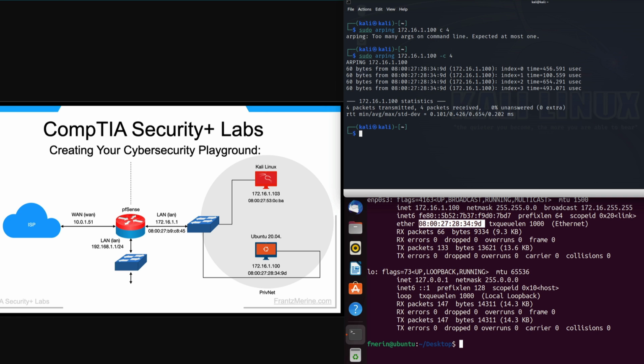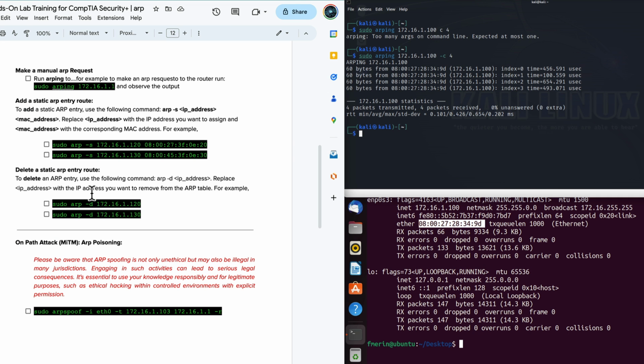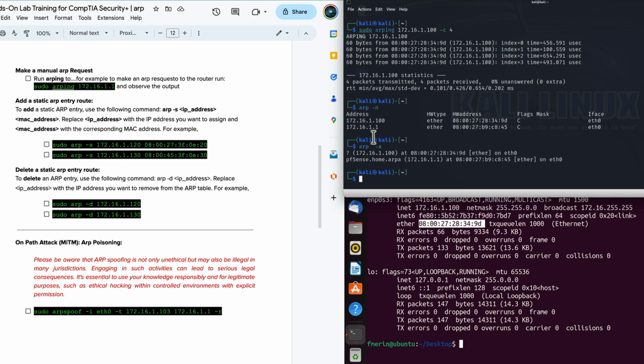So this is arping, and this is another way of sending an ARP request and getting an ARP reply. Address resolution is going to map IP addresses to hardware. So we just do an arp -n without the name resolution, and I can do an arp -a to see everything, all of the addresses, and it'll give me everything that I need on all the interfaces. I only have one interface. Okay, so this is looking good.